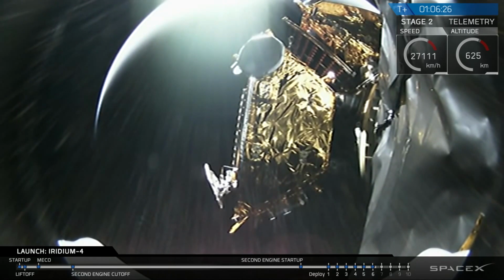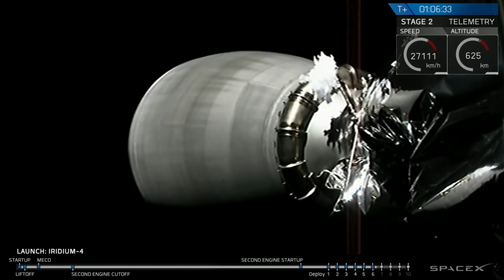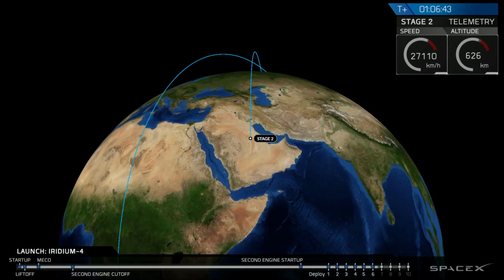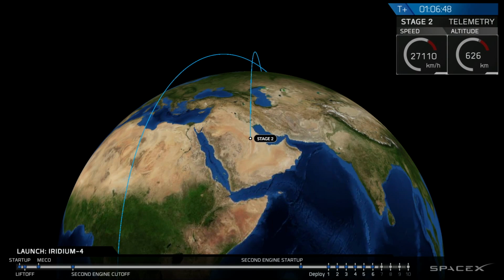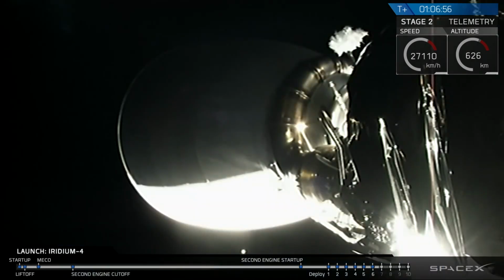A view again looking forward, about 30 seconds away from separation of the next Iridium satellite. The view of the MVAC-D engine right now, you see that white fluffy item in the foreground? That's actually, as we pointed out before, solid oxygen. A little bit of the liquid oxygen pump discharge goes overboard and freezes. So that's the oxygen you breathe, except it's actually frozen solid. Although it's very light and fluffy, so it doesn't do any harm when it eventually gets jostled off of the tube.